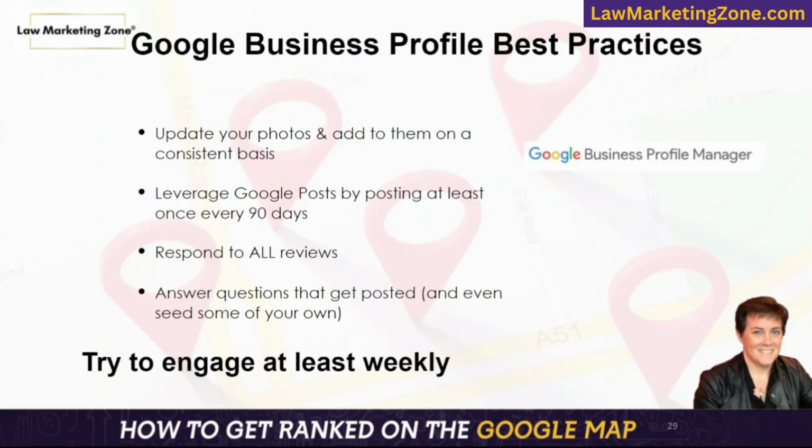It makes sense that you want to show Google that you're engaged, that you appreciate and are interested in the user experience, because remember, that's the big thing about Google. They want a good user experience, and by you updating your Google Business Profile with new photos, responding to reviews, answering questions, updating your hours of operation, especially around a holiday time, any of those things that can be updated, just add something new every week, adjust something, respond to a review. Any of those kinds of things is exactly what they want.